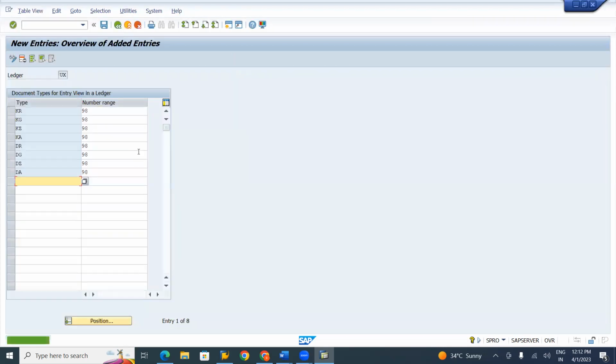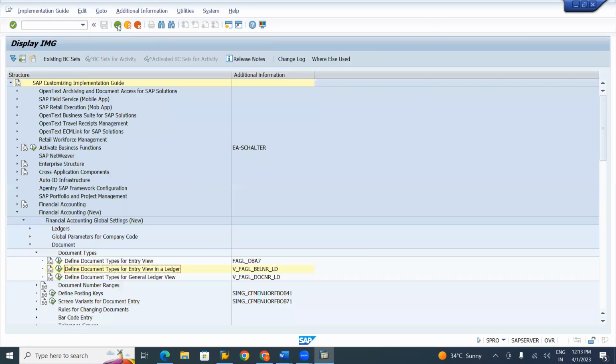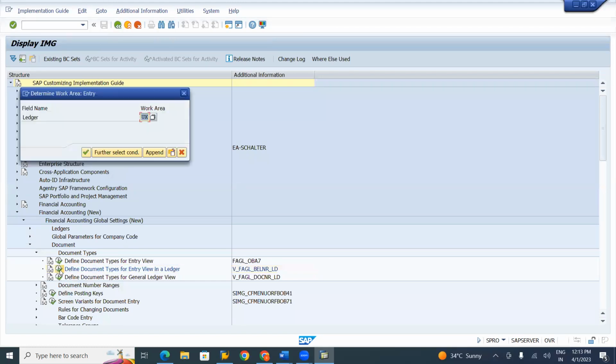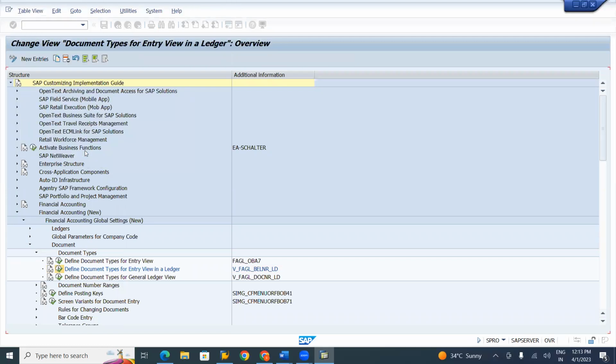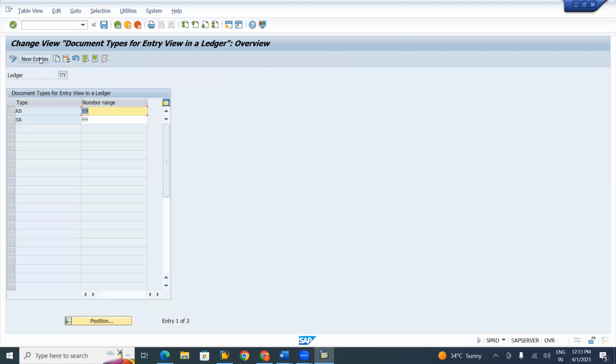Repeat the same for another ledger. We have the UI ledger. Define document types. Press new entries.